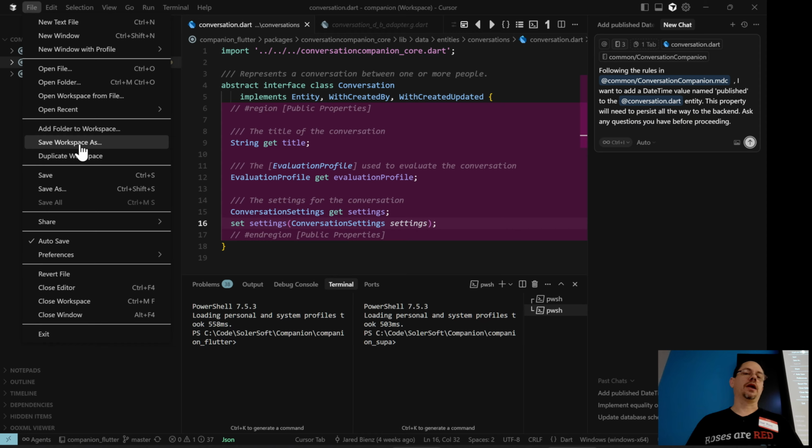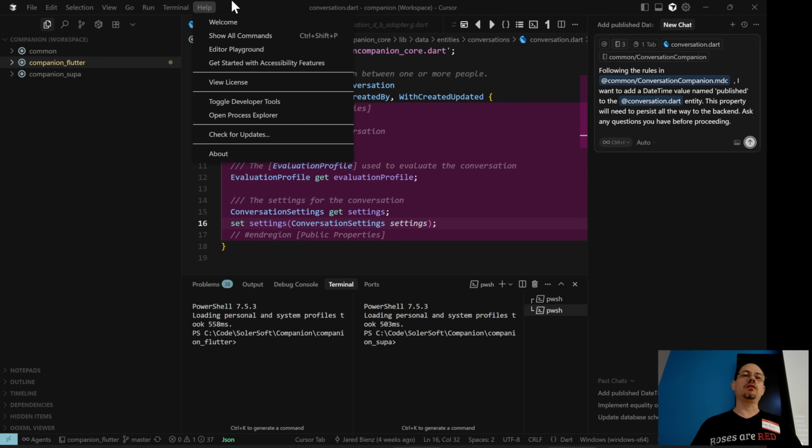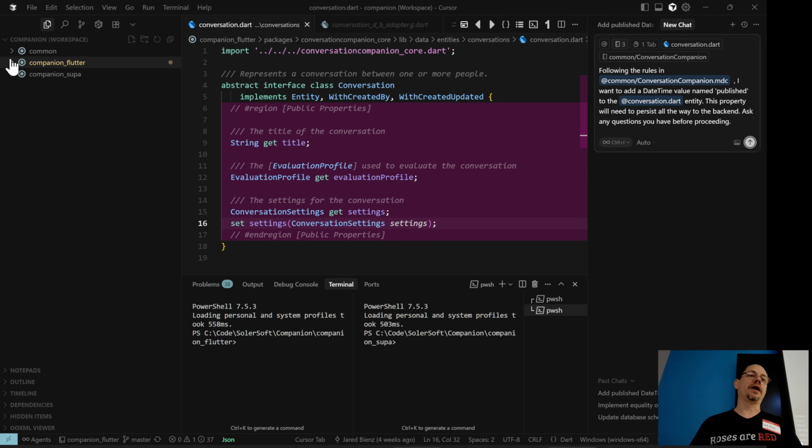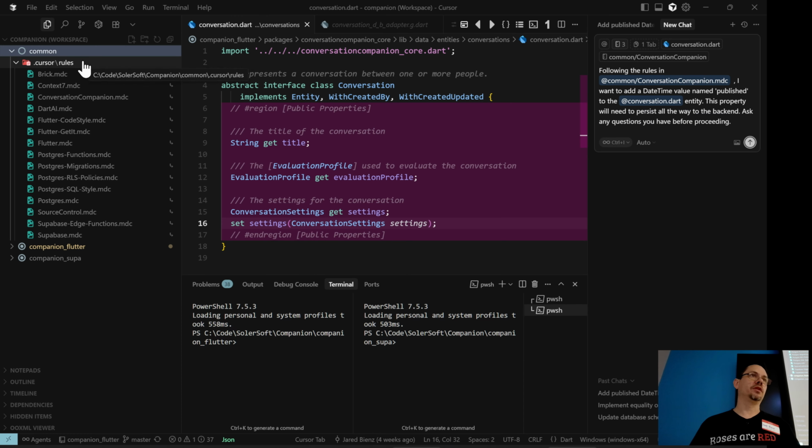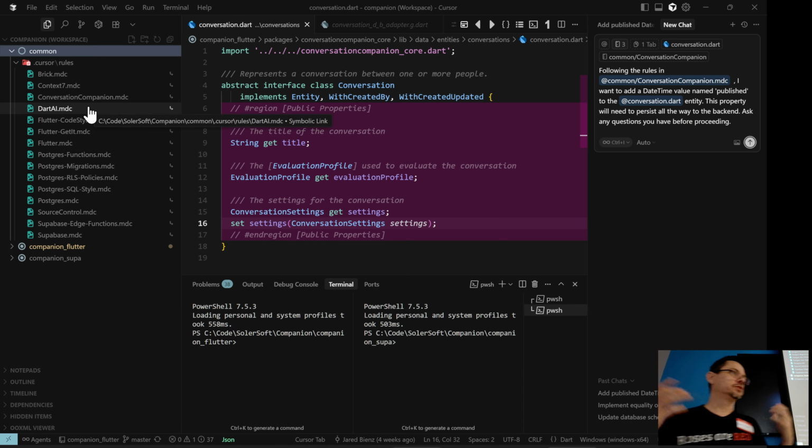And that has increased my accuracy quite a bit, so I recommend doing that. Once you have created a workspace, I add a common folder, and this is where I put all my rules. Hopefully all of you kind of know what Cursor rules are, or AI rules, and I'll talk a little bit about mine specifically in a minute.